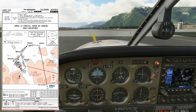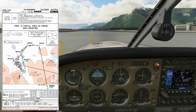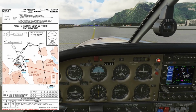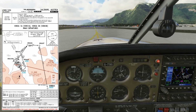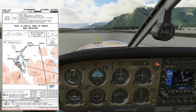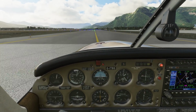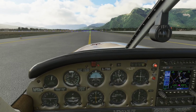Will then be a right turn out towards waypoint Whiskey Sierra 626, and then on out towards 627, and eventually tracking out towards the south towards waypoint Verda. Altitude restriction on the departure, we need to be above 10,000 feet at waypoint Werder, and initial max speed for the turn is 165 knots, which of course is no problem for us. Plenty of high terrain around, as you can quite clearly see. The MSA for the departure is 11,000 feet.